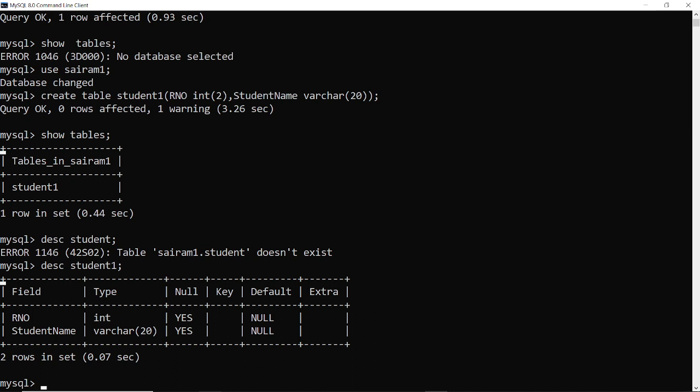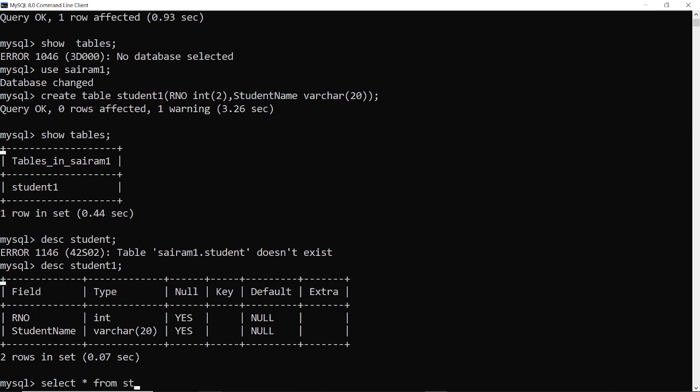Now if you want to select the data of your table, you just put select the asterisk symbol, which is always used to select all the information from the table. Like to display all the information in the table, we use this symbol, which is star, but in SQL language it's known as the asterisk.